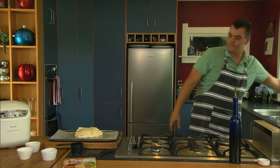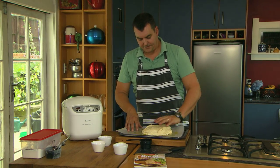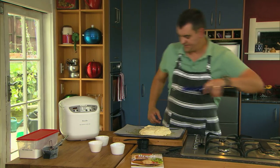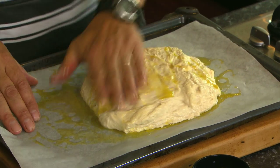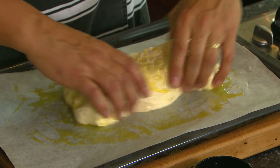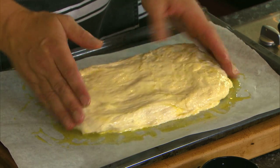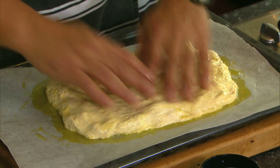Pop that over there. And just going to shape this a little bit. We don't have to do too much at this stage. Just give it a bit more oil. And just sort of pat that into a sort of oblong shape, around about 20 by 30 centimetres or so.